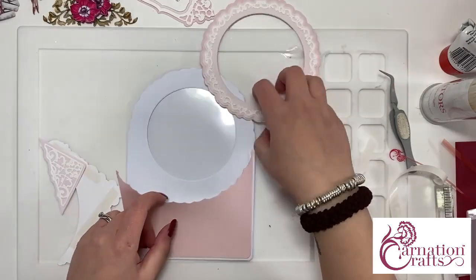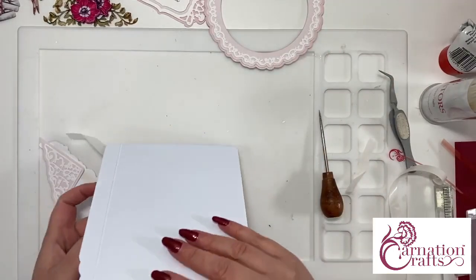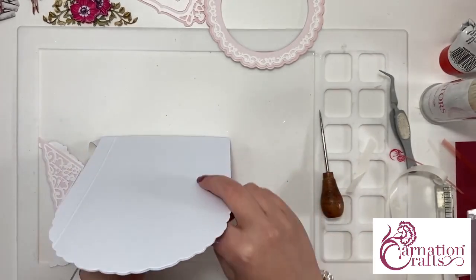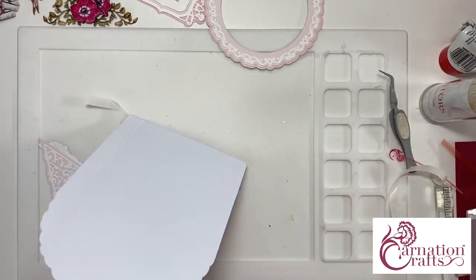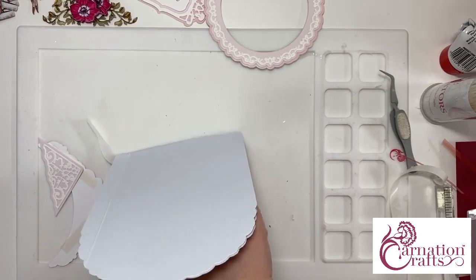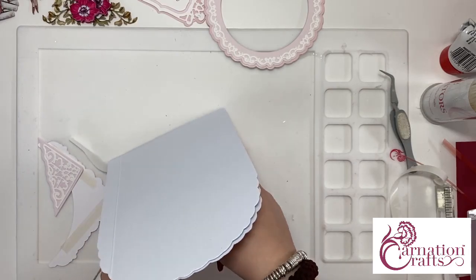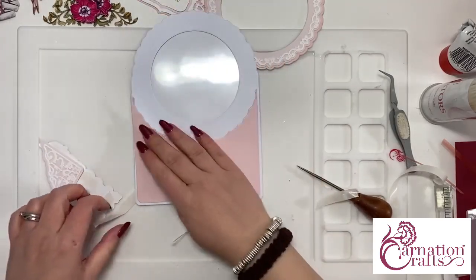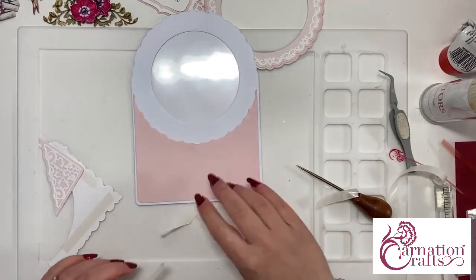I'm just going to turn this up so I can see those little elements of tape on the inside that I want to remove as well, just to have every aspect of this card stuck. I'm just going to use my pokey tool to get in there and remove the carrier sheet. Oops, off that side as well. There we go. Okay, so that's your first layer done.